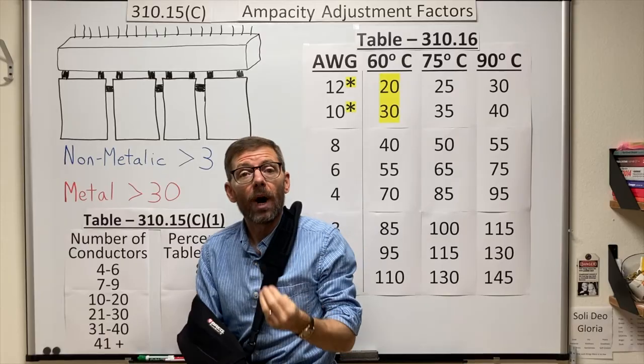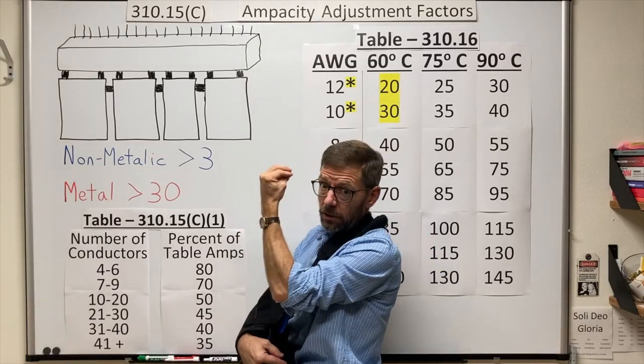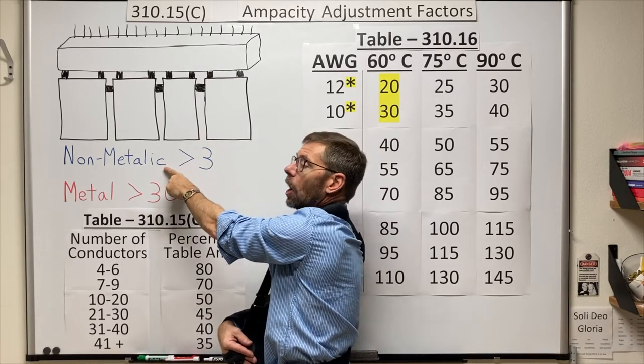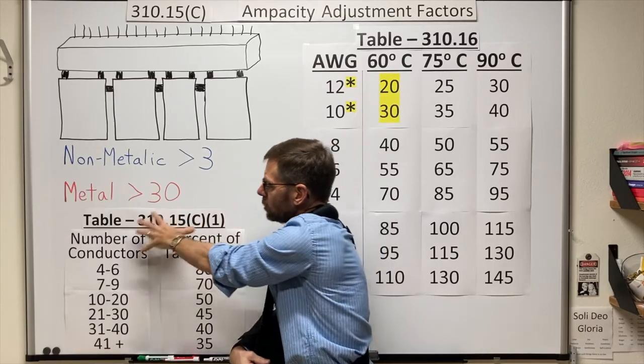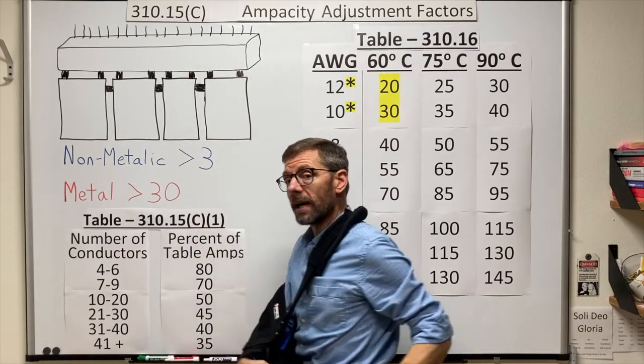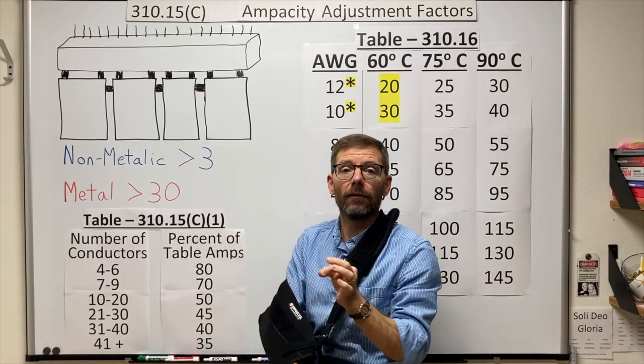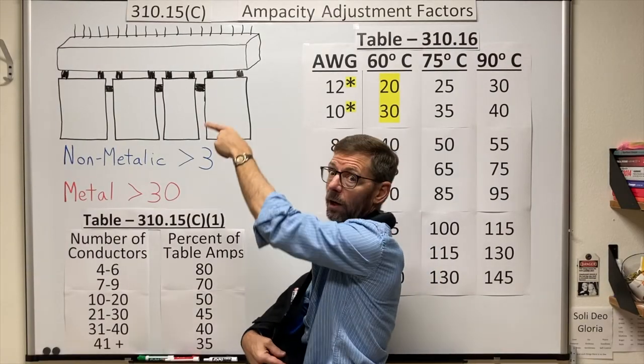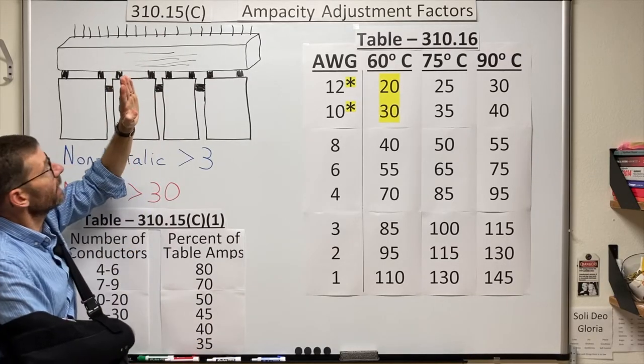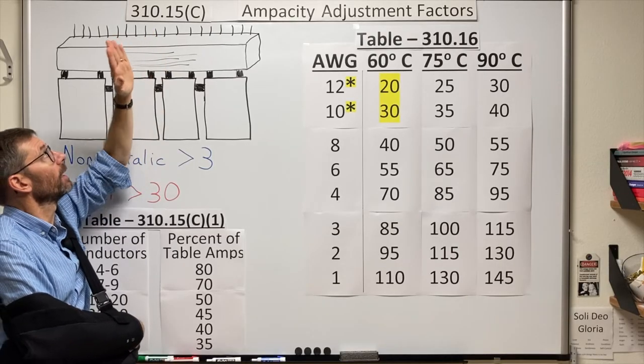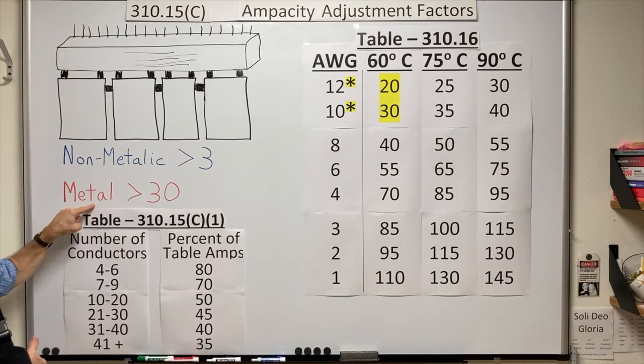Now, the rules for our wireways and gutters are at the end of chapter three. But what we're interested in is when do we have to derate? And if you look in those articles, you'll find that if the gutter or wireway is non-metallic, made of plastic or some other material, you have to derate anytime you have more than three current carrying conductors as you did in our previous examples. However, if these gutters or wireways are made out of metal, you don't need to derate until you have more than 30 current carrying conductors. And the way we measure them inside the wireways are cross-sectional area. So if we have a bunch of wires coming through like this, we would take a cross-sectional area. How many wires are going back and forward at this section or at this section or some other? And as long as it's less than 30 in a metal gutter, then I don't need to derate.